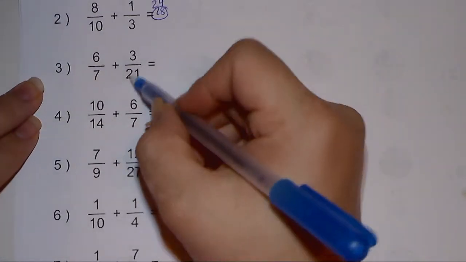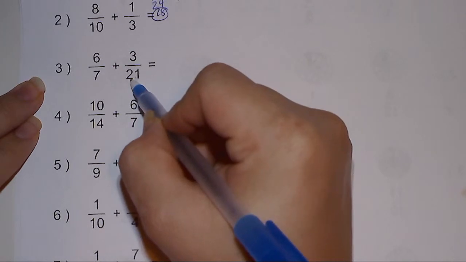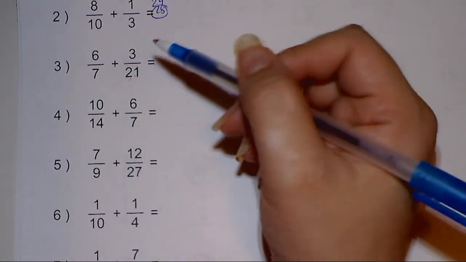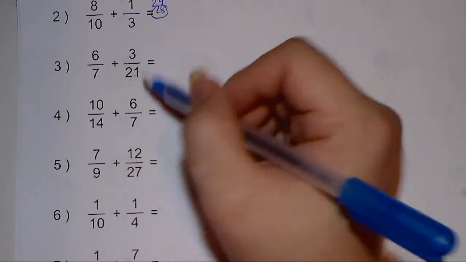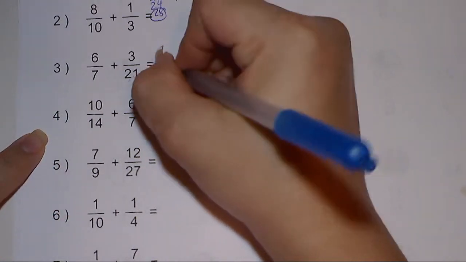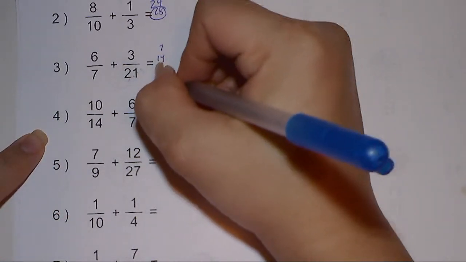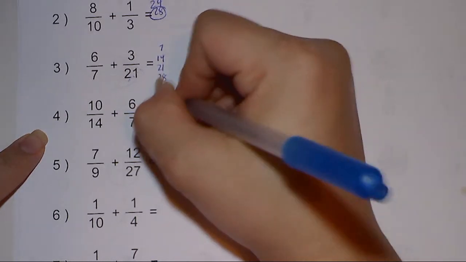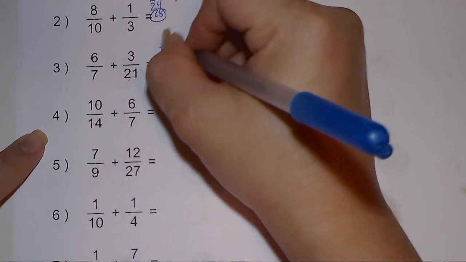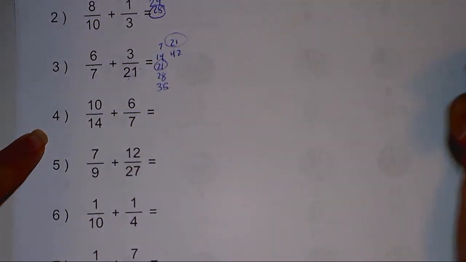Okay? So let's look at this one. This is one where I don't have to change these. Now, if your student doesn't know his or her multiplication table very confidently, they're going to have to basically multiply it out. Or they're going to have to write out 7, 14, 21, 28, 35, and then 21, 42, and until they realize that these two are the same.